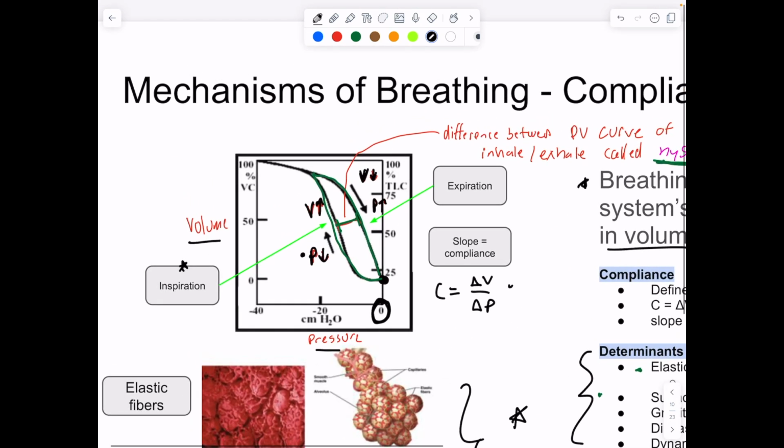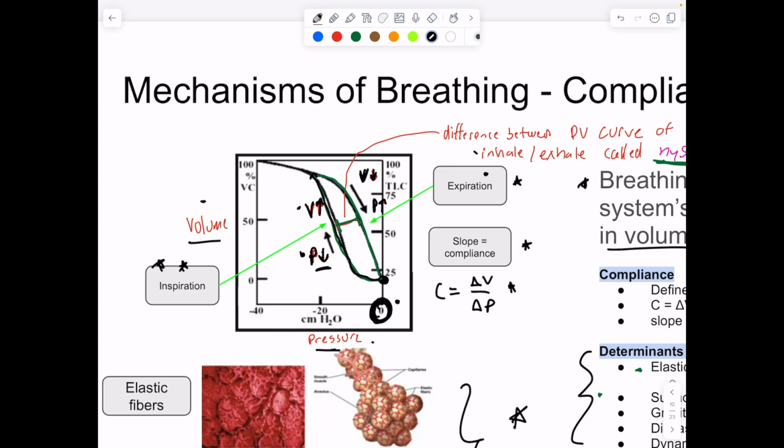We have this curve of volume versus pressure just to illustrate the idea that compliance is equal to change in volume over change in pressure. So for a volume versus pressure curve for breathing in versus breathing out, compliance is equal to the slope. And you can see that during breathing in, the pressure inside the lungs is less than atmospheric pressure right here. And by decreasing the pressure inside the lungs, you're going to have the volume in the lungs go up, in the sense that you'll have air coming in.